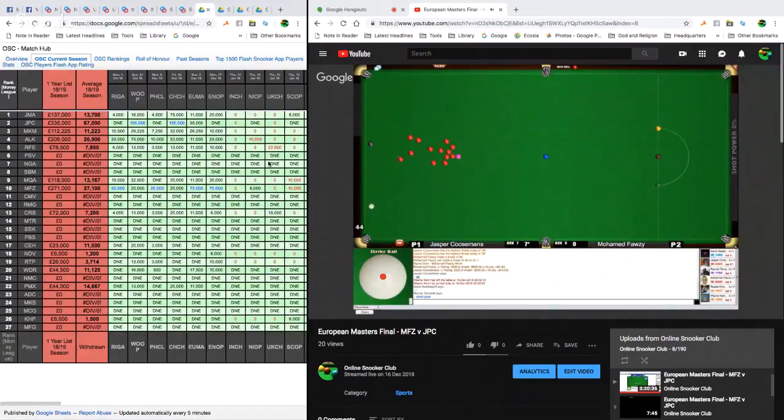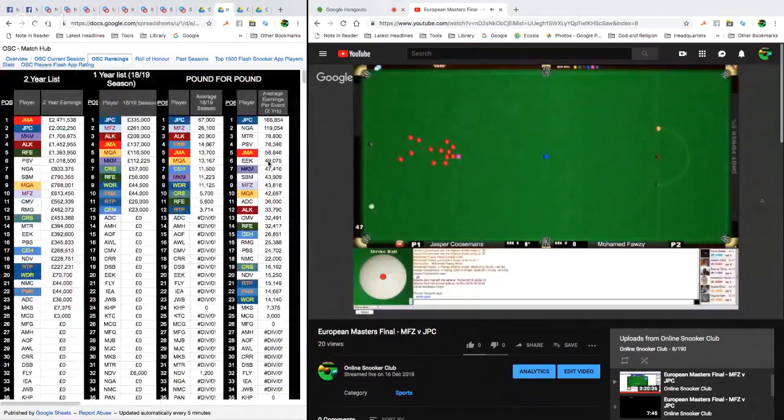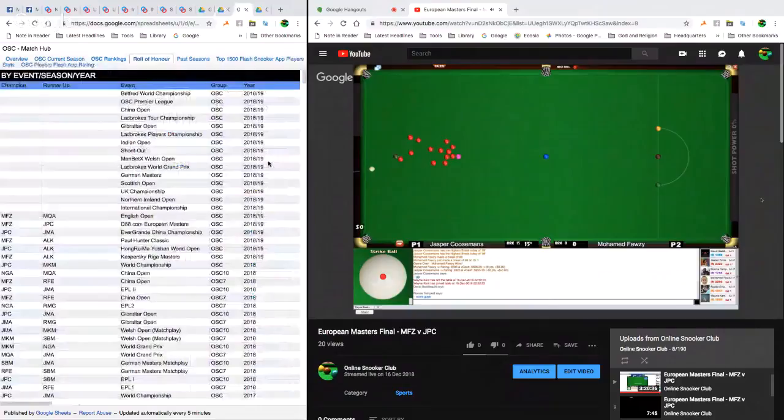So Wayne Kent has joined me in the commentary box for possibly the remainder of the match. We don't know. We'll have to see. Good evening, Wayne. Evening. Can you remind me what the score is? It's one set each. This is the final of the European Masters. A set is first to two frames, and it's one set each. Mohammed has won the first frame in set three, and it's first to three sets.